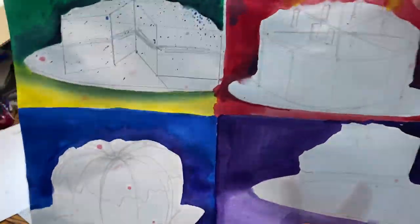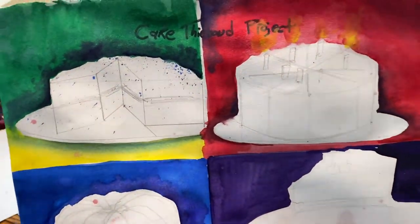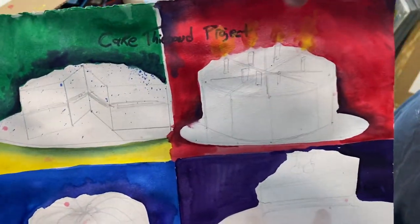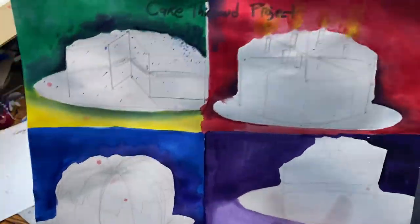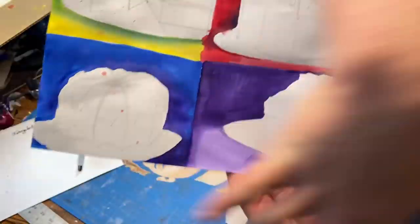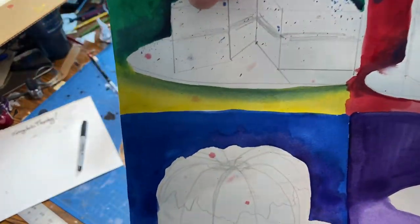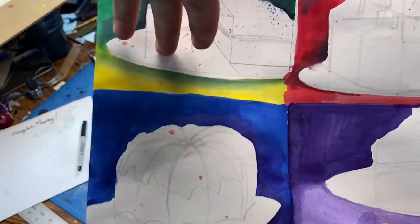I did the same thing with really opaque, intense red when I was blocking in the negative space here. When I talk about working back to front, this is another principle painters use — they work in the background, then the middle ground, then the foreground. My next couple of steps are going to be working on the plate and the cakes themselves. I want all this stuff to dry so that if I need to paint back over it — you can see I got some splattery business in here — I can daub that back off and then paint over it.